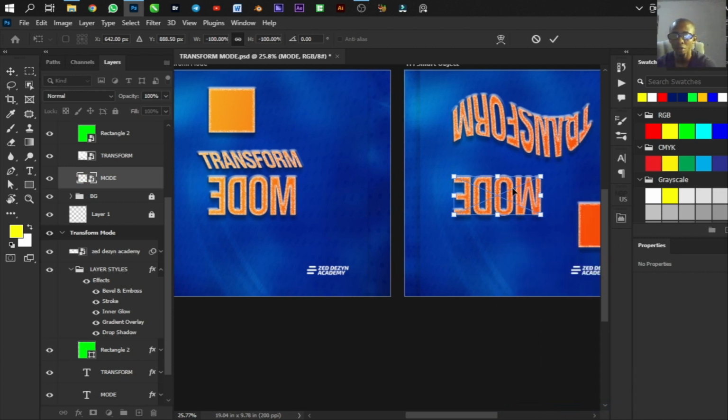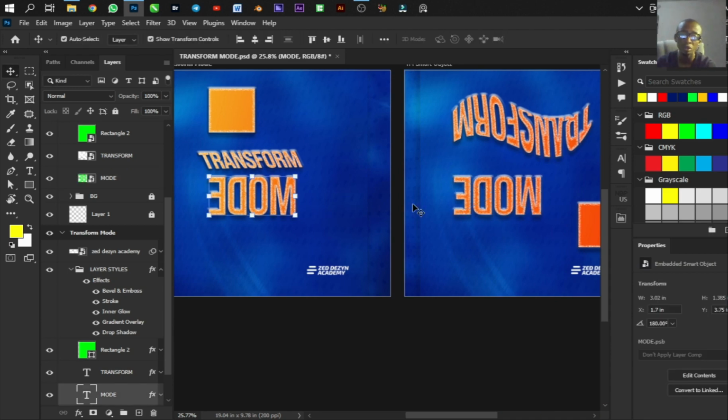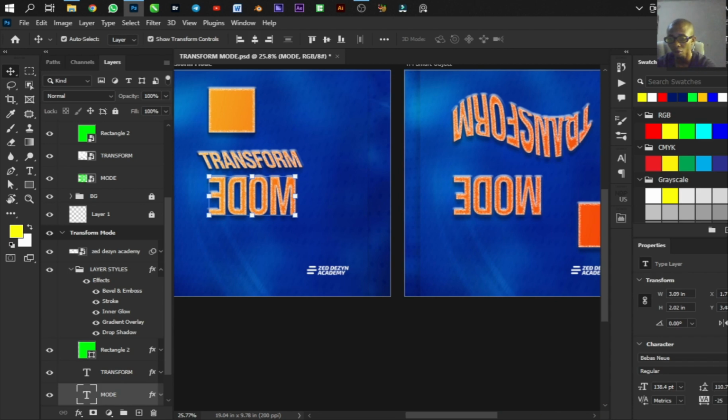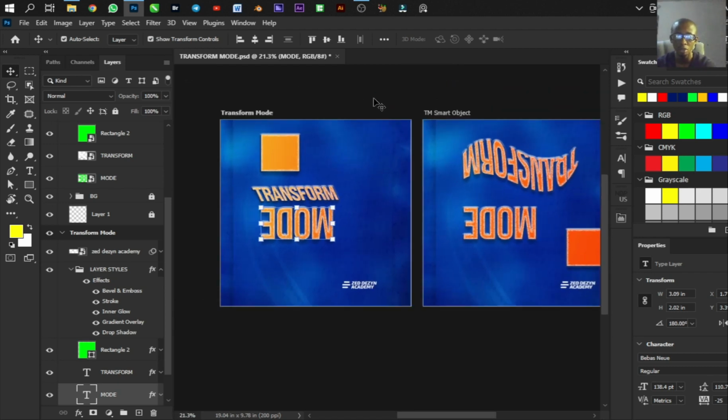Okay, now I've turned this upside down. The M is looking like W now, which is also very achievable when I select this and the function shows here and I click here and you see that. So that's for you to know. That's the more reason why I created these two artworks, because of this class. One is a smart object, the other one isn't a smart object. So you get to know what you can do in transform modes when the object is not a smart object and when the object is a smart object.